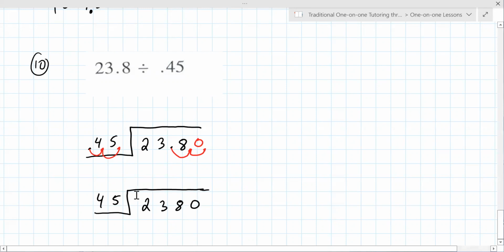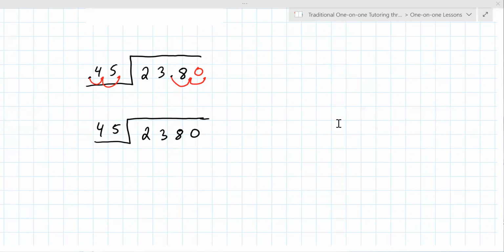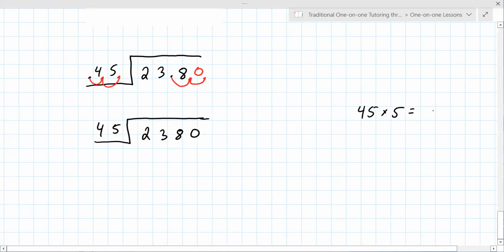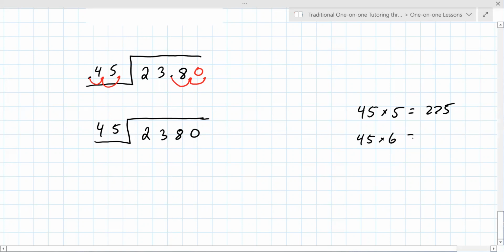All right, so let me know when you get up to here, and we'll work this one out together. All right. Time. So 45 does not go into 2, so you could put a zero there. 45 does not go into 3, but it does go into 238, okay? And the thing is you got to kind of guess. You got to kind of be like, all right, well, let me try 5. So I know that 45 times 5 is 225. Okay, and I know that because I can quickly do it, and you will too, but we need to make a guess, and that's a little bit too small, but that's good because 45 times 6 is 45 more, that's 270. So we know that it's a 5 above the 8.